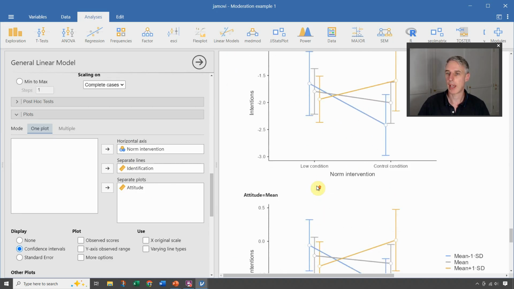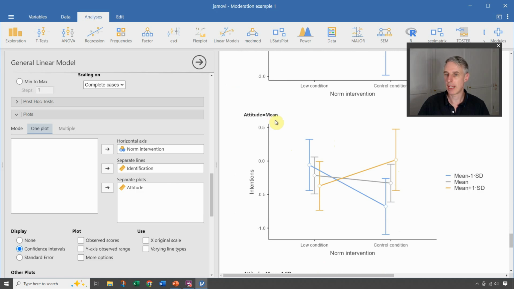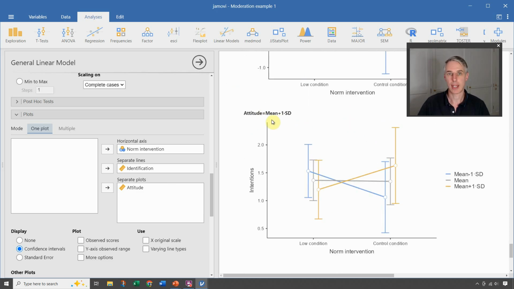Okay, so here again, we've got not one plot, but three plots. We've got the norm intervention by identification interaction, but now specifically when people's own attitude is low, when it's at the mean level, and when it's high.